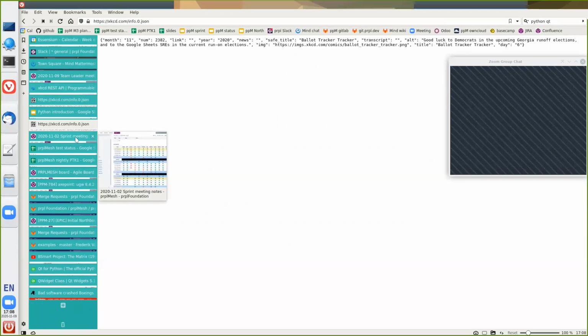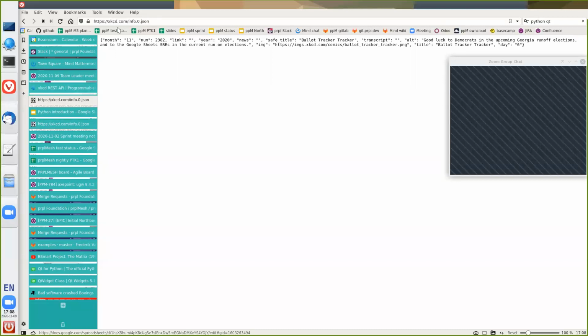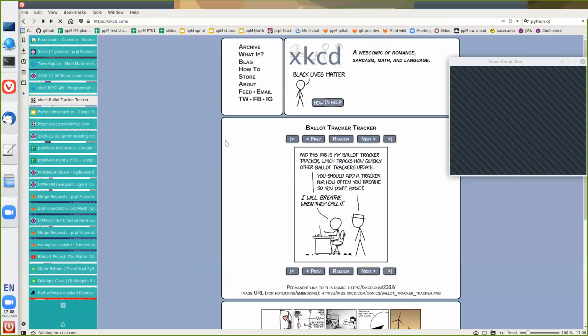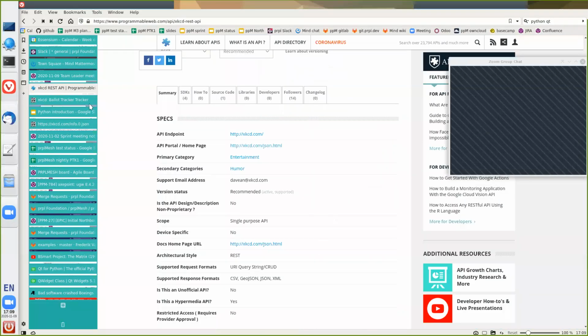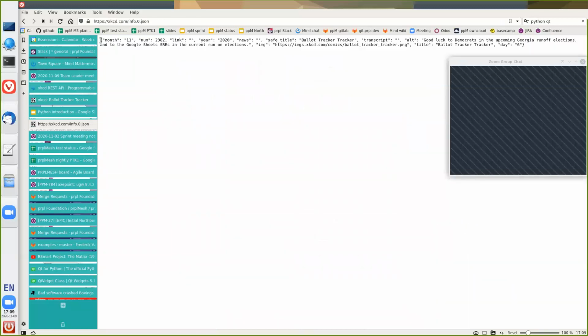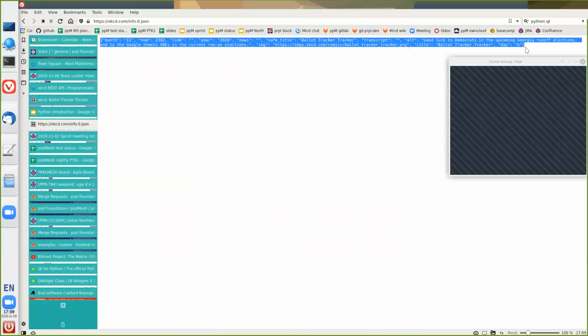Let's take a look at the XKCD in question. This is what it looks like on the official XKCD website. This is the latest comic that they have. Of course, what we don't want to do in our Python script is scrape the entire website, all of the HTML, and extract just the parts we are interested in, because that doesn't scale very well. If they change their website, it will break our script, and so on. We want to use the official API and this JSON, which is a lot easier to parse than HTML.